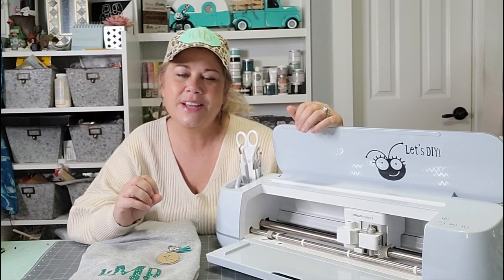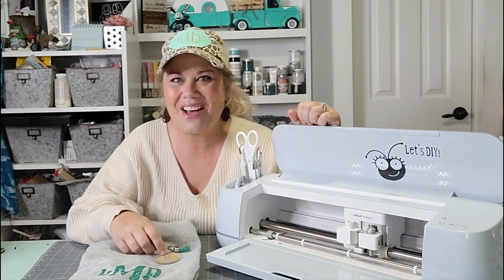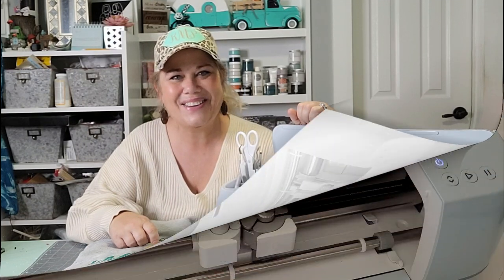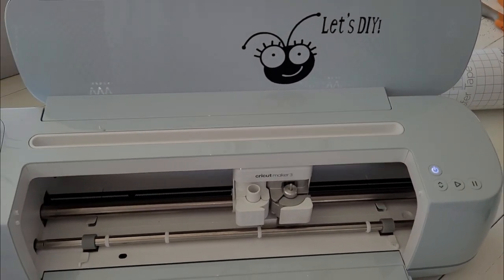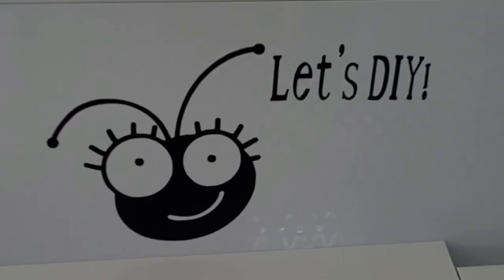I don't want you to be scared of your machine. Practice makes perfect, just like anything else you do in life. So that's enough talking, y'all. Let's hop on to Cricut Design Space and let's get started. The first project I want to show y'all is how to decorate your Cricut. The Cricut Cutie is one of my most favorite things ever. It is just so stinking cute. So let's see how easy that is.